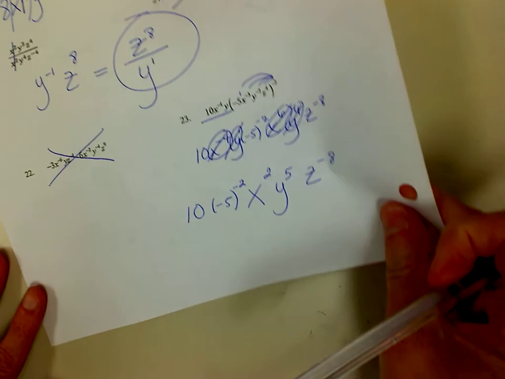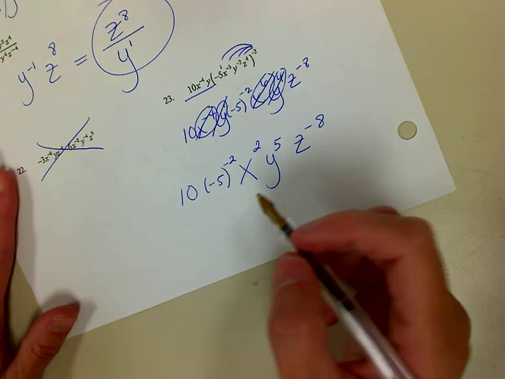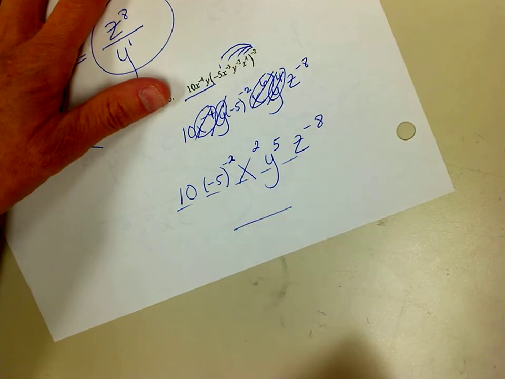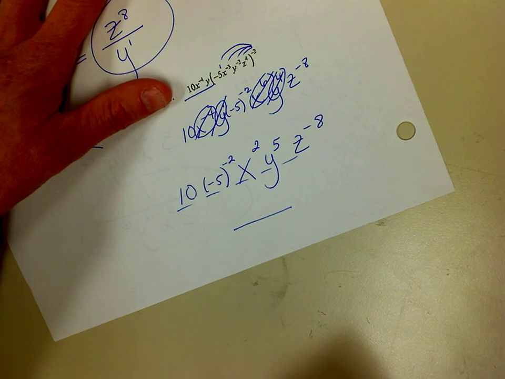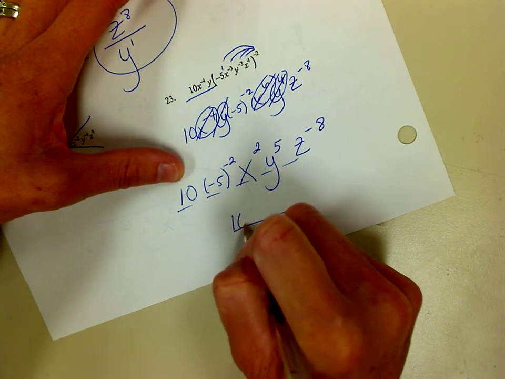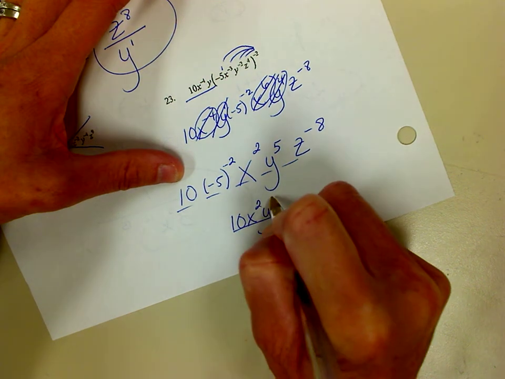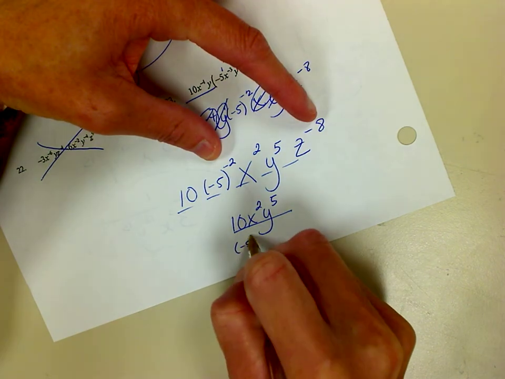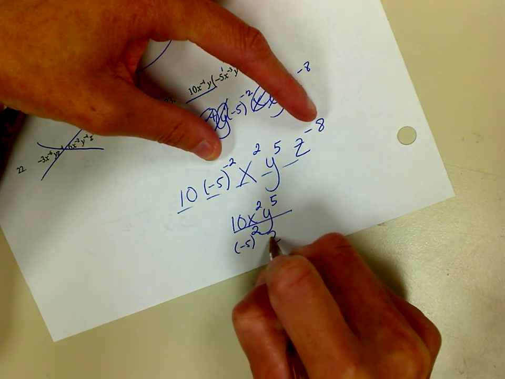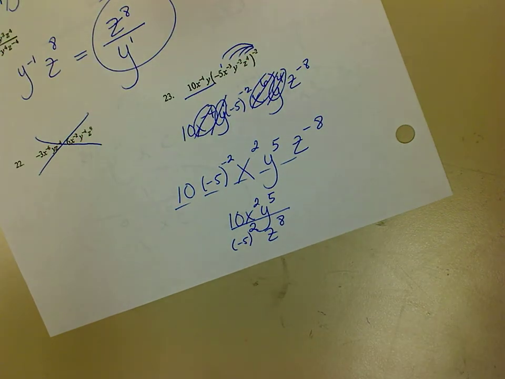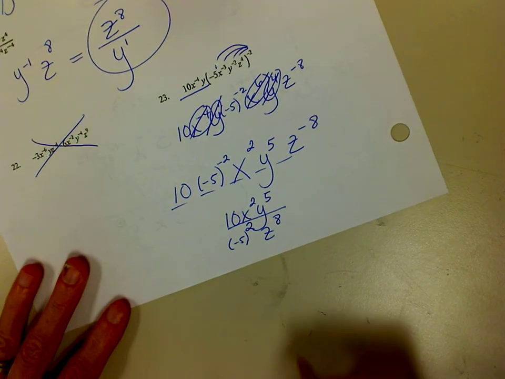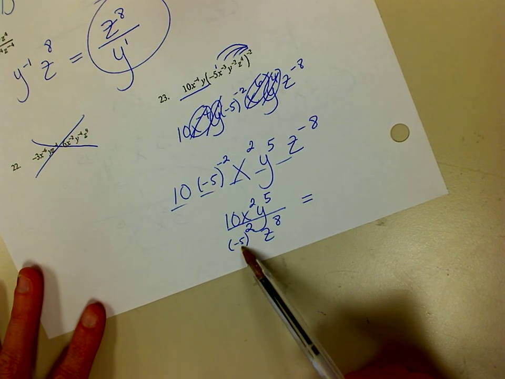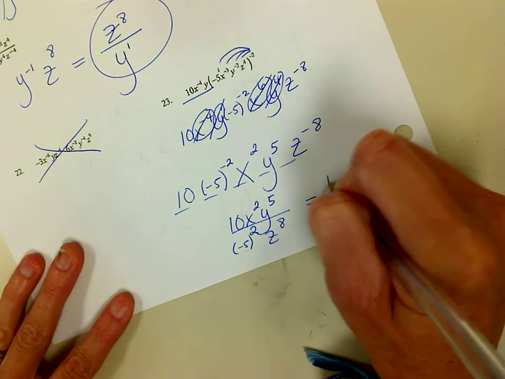Okay, so far what I have, I need to rewrite this. I have 1, 2, 3, 4, 5 different things that I have written down. So I'm going to go ahead and put all the ones with positive exponents on the top. So 10 x squared y to the 5th is going to go on the top. These two are going to go to the bottom. And then remember, when you put them on the bottom, the negative goes away. And then actually from here, there's one more thing I can do, maybe 2 more. Negative 5 squared is actually positive 25, so let me write that down.